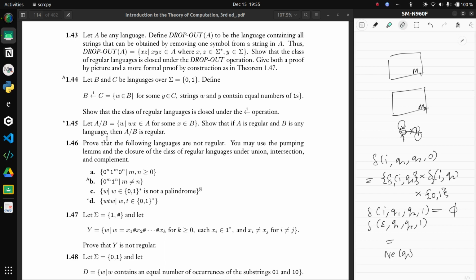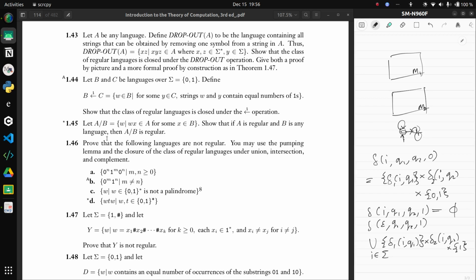Or you could always do it like that, right? You could just say it's the union of these sets. So complicated. It's delta 1 I Q1 cross delta 2 I Q2, and then it's always going to be a 1 over there. It will never go back to something else. So it's the union over I in sigma.